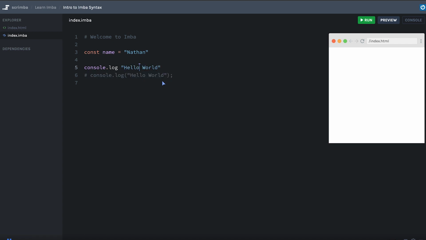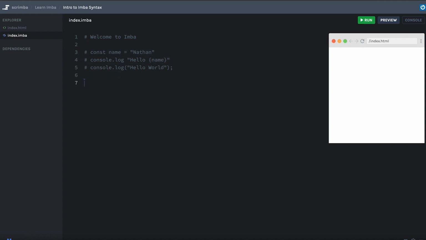You can use your regular old string and just 2 curly brackets like that and put name in there, and you'll see that the syntax is a little more friendly, a little more simple, and that's going to be a theme in Imba code, right? Like, how much easier is that? Okay, let's run it to make sure it works. Cool. Now I'm going to comment out these lines. And you've probably seen by now that Imba uses hashtags for comments.